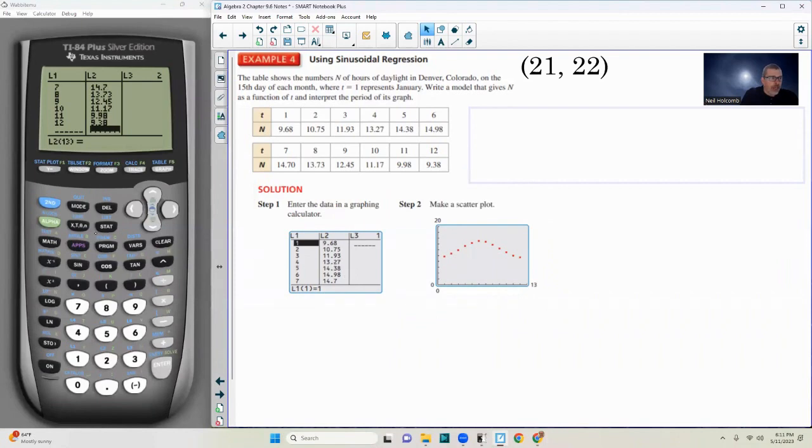In order to do that, we first want to go to second stat plot, arrow down to here and turn it on. So what I did here was second y equals to get this blue stat plot. Your button might be yellow, so it will say yellow stat plot. So you hit second y equals. We want to turn the plot on. And this is a scatter plot.